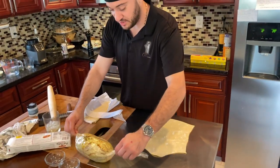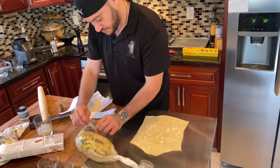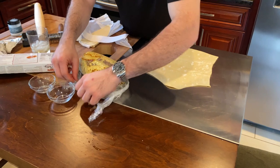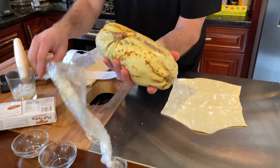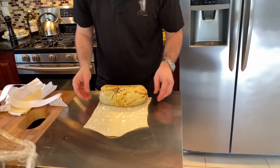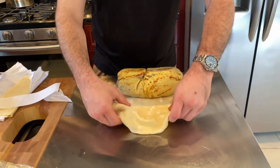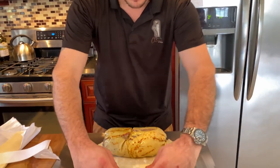So we've chilled our Wellington here — she's all ready to go. We're going to unwrap her gently. There she is. She's a little oily — probably could have taken some liquid out of the duxelles. It's like a chipotle burrito. So we're going to place her down and stretch out some puff pastry. Now this isn't homemade puff pastry — this is just store bought. The difference between store bought and homemade is just labor — it all tastes the same. There's really no point in making your own puff pastry.